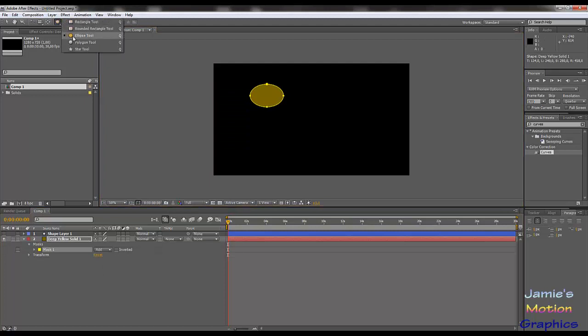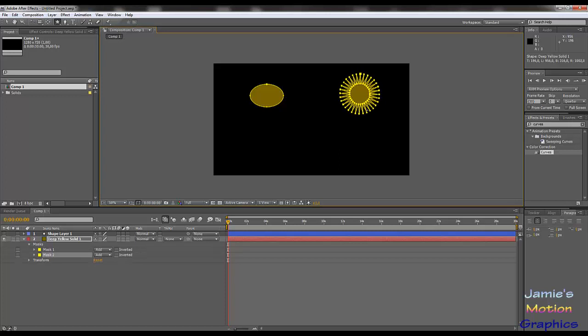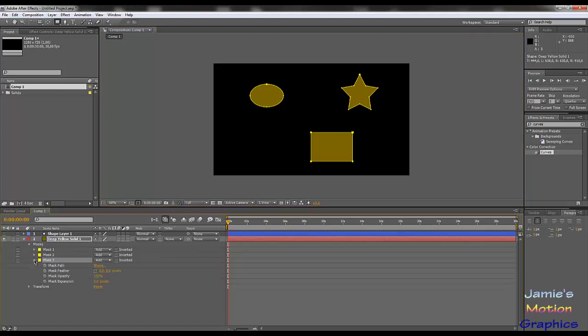You can also make multiple masks in one thing. That's a little bit too many points for my demo here. Let's just make it 5. It's kind of the classic star. The star, and we also have rectangles. So, awesome stuff, right? Out of this, we can also see that every mask creates its own mask property in our layer, and we can go into those properties and see all kinds of stuff.